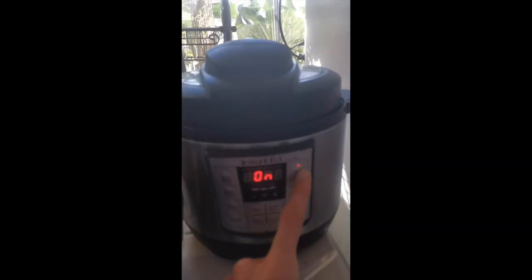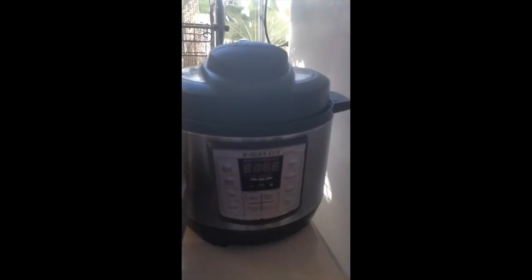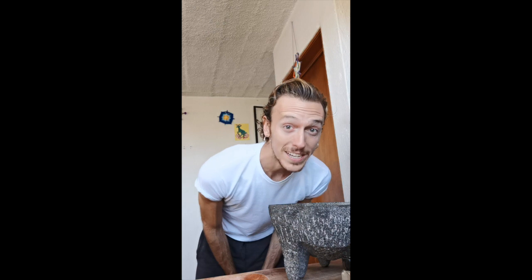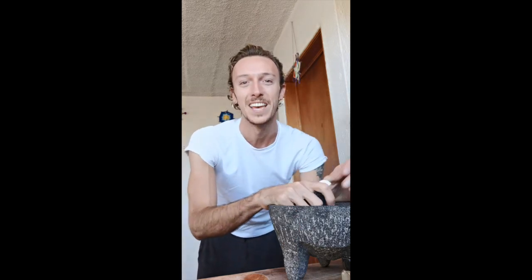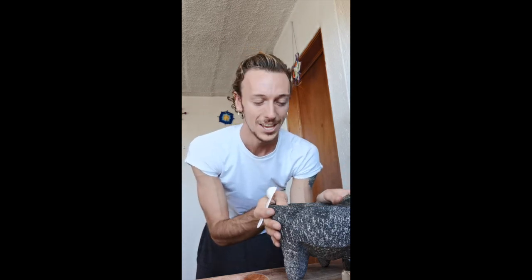So if you have an Instant Pot, all I did was hit the rice button, and boop, it's on. It'll be ready in about 15 minutes. So now that the rice is cooking, our next step is going to be to make our spice paste. And you can do this in a blender, but I'm going to do this the old-fashioned way and use my stone mortar and pestle. I'm lucky enough to live here in Mexico, and these are easy to get, but you're also welcome to look for one of these online.